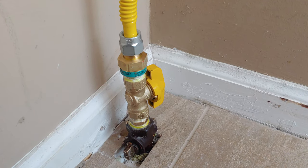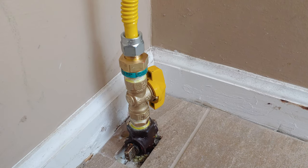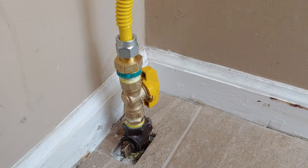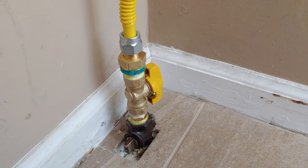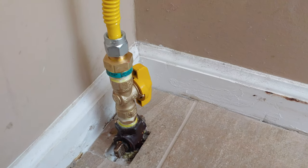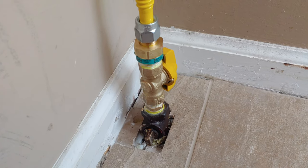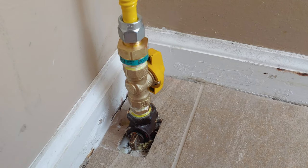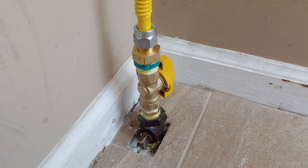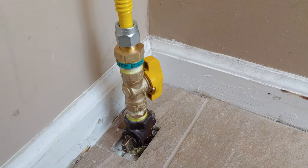One last thing on this installation as well. If you cannot feel comfortable with the gas leak detection solution or you continue to smell any kind of gas, just go ahead and call a qualified plumber, gas plumber that can take a look at it for you. There's no use messing around with something like this if you are unsure about it. So make sure it's completely leak free and operational. And if it's not, and you're still having issues, there might be a larger issue at hand, maybe with the original plumbing or such. So please call a qualified plumber.